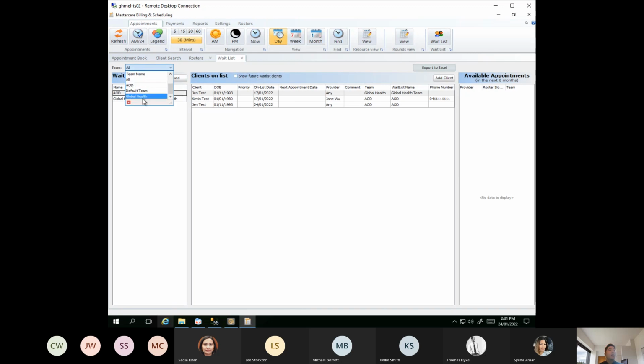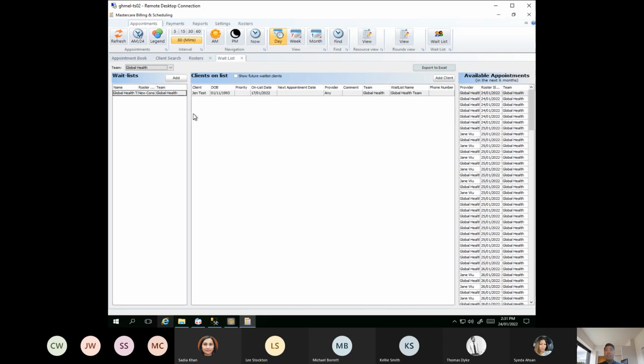So now, if I go into a team-specific waitlist, you will be able to see the name of the waitlist for that team, the patients for that waitlist here, and also any available appointments for staff that are assigned to this team on the right-hand side.